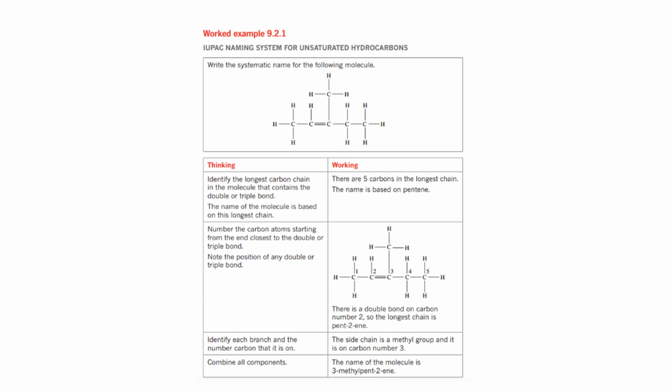Alright, so we do have a question here and they give you an example of this particular structure. So make sure you know how to name this structure. As you can see, write the systematic name of the following molecule of an unsaturated hydrocarbon. We know that the main chain consists of 5 carbon, and the second carbon contains the double bond. Can we see that? If I highlight this for you, I'll put a circle here. The second carbon contains the double bond, and at the same time, the third carbon contains the methyl group, which looks like this on the diagram.